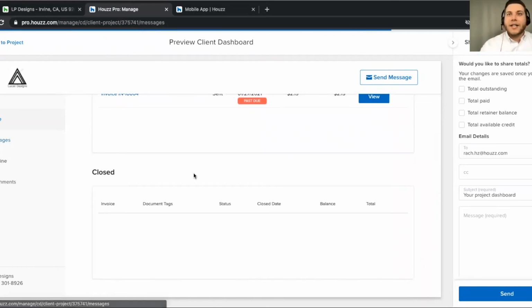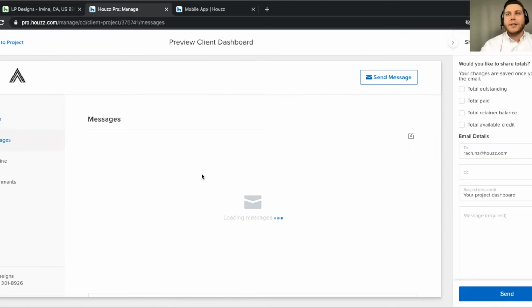In the messages section, your homeowner will have an option to connect with you more readily and more available, so that they don't have to, perhaps they lost your business card, they lost your contact information, they don't feel comfortable texting with you. They can communicate with you very easily through this dashboard, and you'll receive that email that says, hey, this person has asked you a new question, or they can always click the send message button.